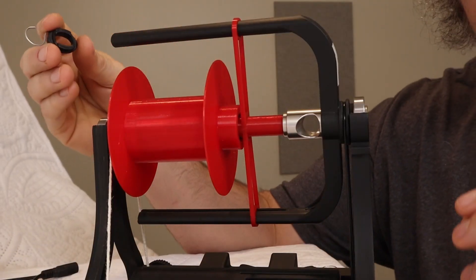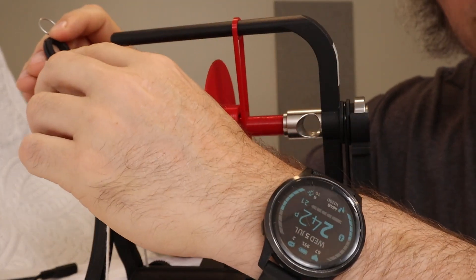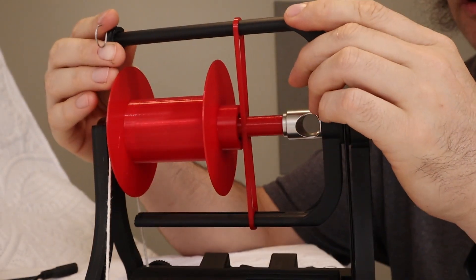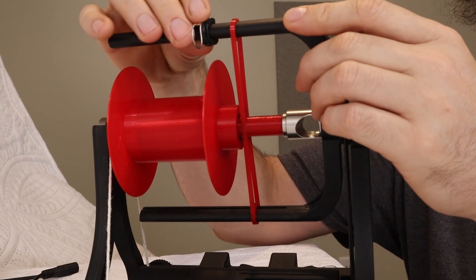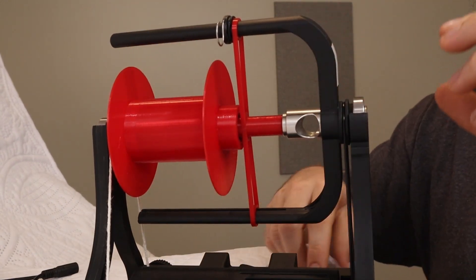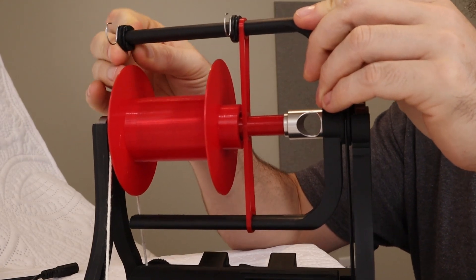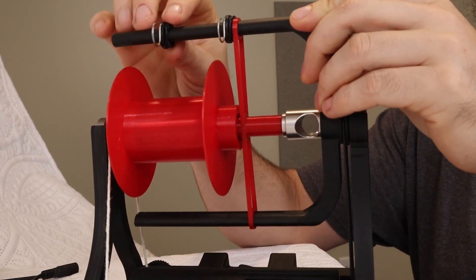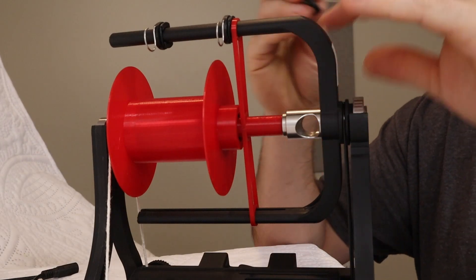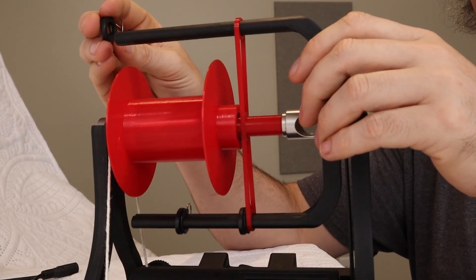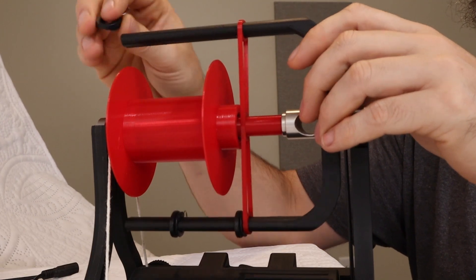So the last thing to do is put on the sliding hooks. I like to make sure that I get the O-rings put on first. It just sort of makes the alignment a little bit easier. And also make sure that when you're spinning at higher speeds like this, you definitely want to have the hooks directly across from each other. That just improves the balance.